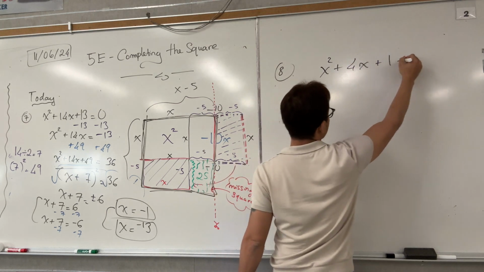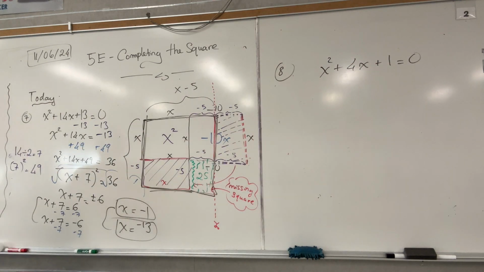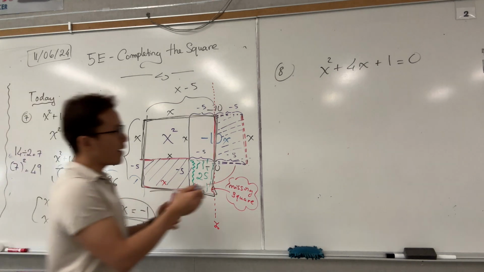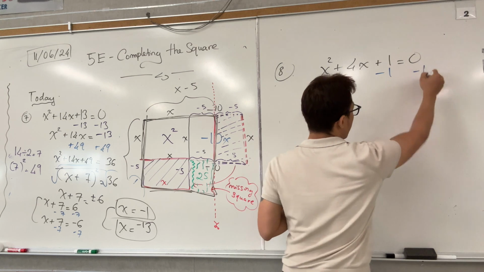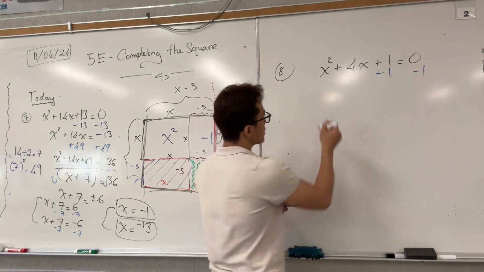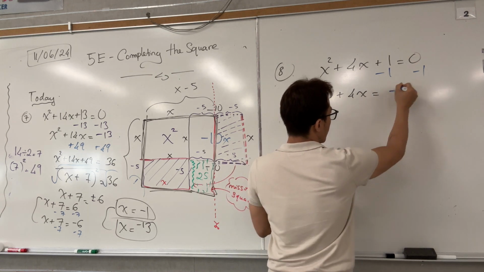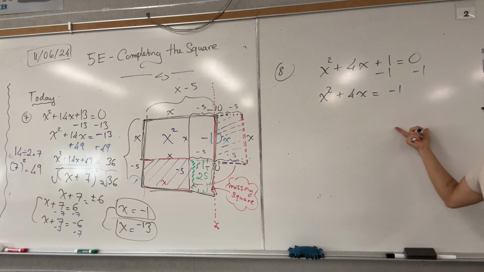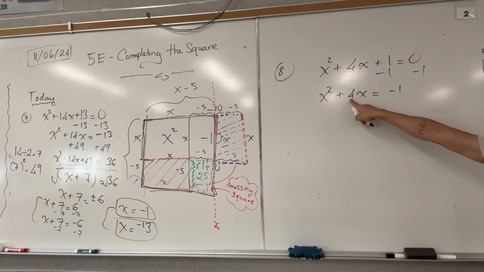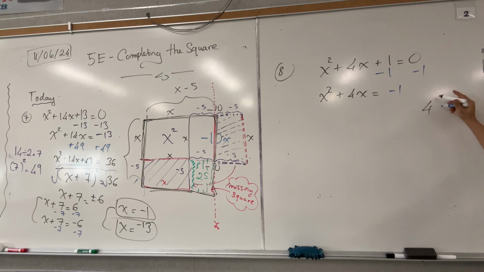I'll give you an easy one. The next one is hard, so I'll give you an easy one. Let's do the easy one first. First, you're going to move every number, all the numbers, to the other side, negative 1. I think you all get this one, so I'm just going to show how to do it fast. Right, and then the complete the square happens on the side. Let's do it on the side here. I want to take half of this. So 4 divided by 2 is 2. And then I'm going to square it.